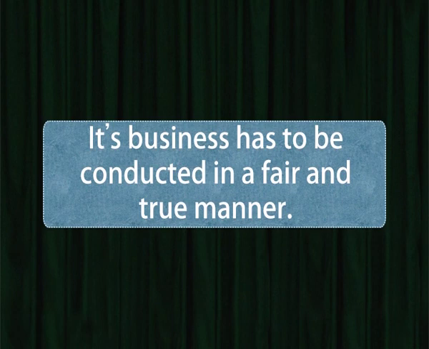A company has to be run in a proper way, its business has to be conducted in a fair and true manner. So, we do not want any oppression and mismanagement in the company. So, when we study unit number 8, we will talk about the methods which are suitable to protect the company from mismanagement. We will define what mismanagement is, we will define what oppression is, and what remedies are available to the shareholders to protect themselves from oppression and mismanagement.